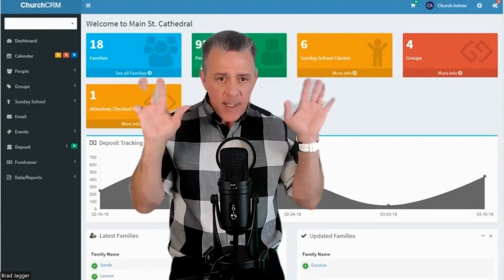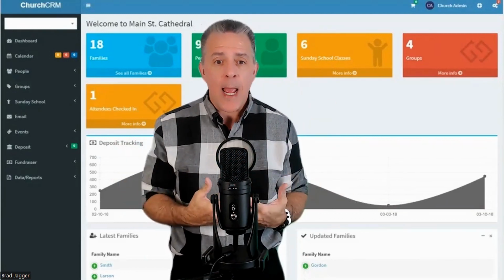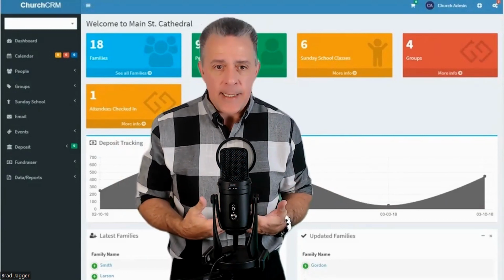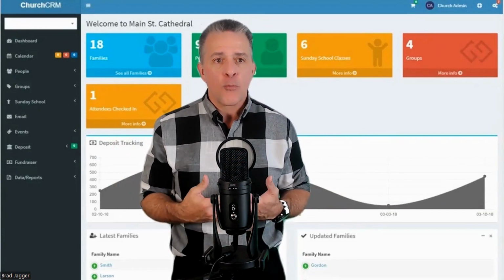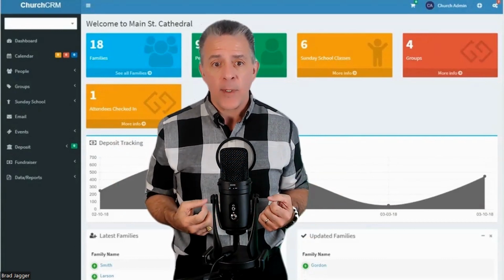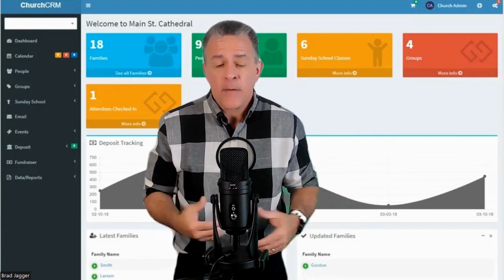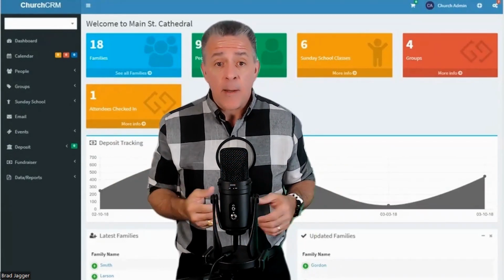And all of that's going to be done in this software, you can see behind me, that we can use to track all this information. It's going to greatly enhance our ability to do effective ministry, to reach out to the visitors in an effective way, and to retain the people who have joined the church, because we can effectively make them a part of the life of the church. We're just scratching the surface of what this program can do.